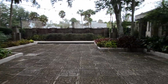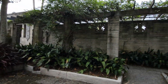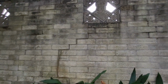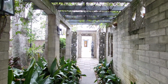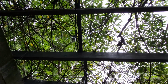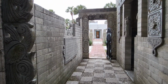There are just so many cool, quiet areas to hang out around Central Florida. And unfortunately, everybody comes here. They do Disney and everything else. SeaWorld, Universal. But they never take the time. Look at this. How beautiful is that? They never take the time. And this is a wisteria vine above us. I bet it's beautiful in the spring. But they never take the time to check out the hidden Florida.